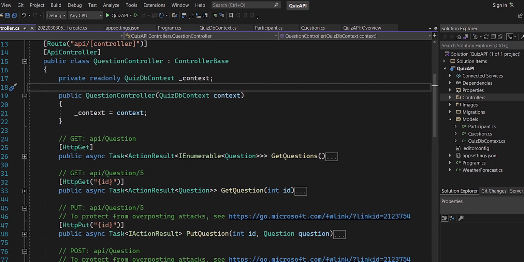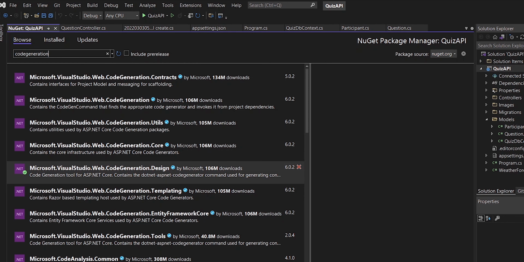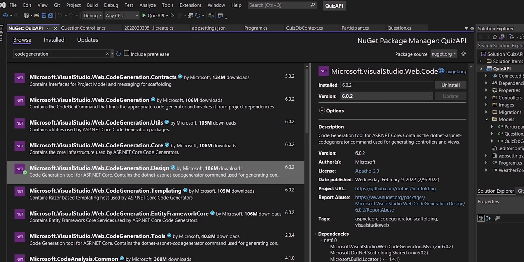Now there is a common error while creating controllers with this scaffolding mechanism, which is related to installing code generation design package. So let's check that here. Right click on the project, then go to manage NuGet packages. And let's search for the package here, code generation design. So here is the package. It is already installed in this project. If you have an error message related to code generation package, and the package is not installed here, install the package with the same version as that of the ASP.NET Core. If it is installed and you have the same problem, then uninstall the package and install it again. Okay, so in most of the cases that will solve the problem.